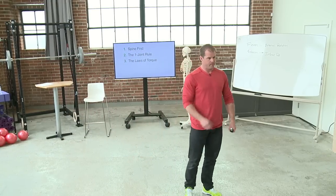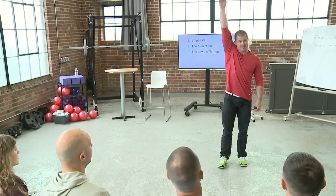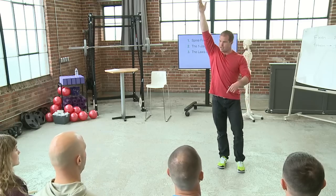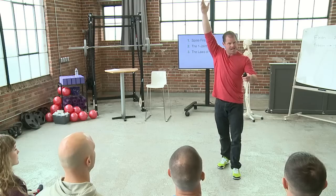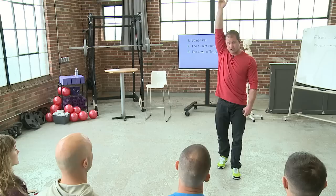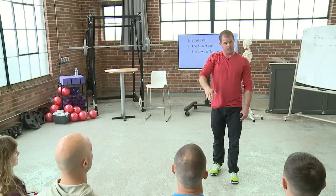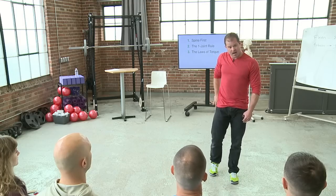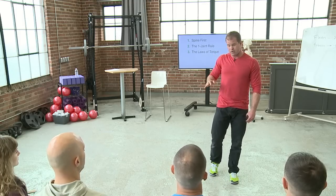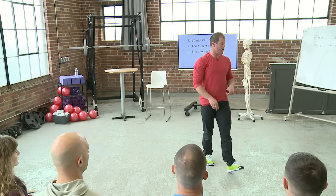We always focus on external rotation. What about swimmers? Especially swimmers. What's the stable position for the shoulder when I'm glided out here? External rotation. It's the same concept. So the question is, what about swimmers? Absolutely. What we end up seeing, which we'll talk about right now, is that swimmers often aren't missing this corner, the fullest expression of flexion and external rotation, this overhead stable shape. What are they missing? The other side. As the arm comes down, as they finish pushing, they're missing internal rotation, so they compensate. And then what's the next problem? I can't be back in that good shape. So hang on to one idea, we'll flesh this out.